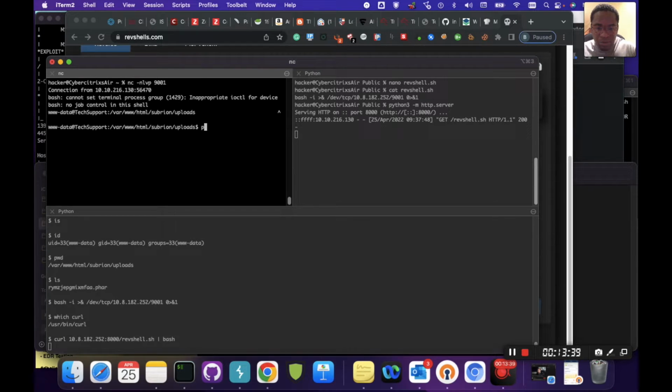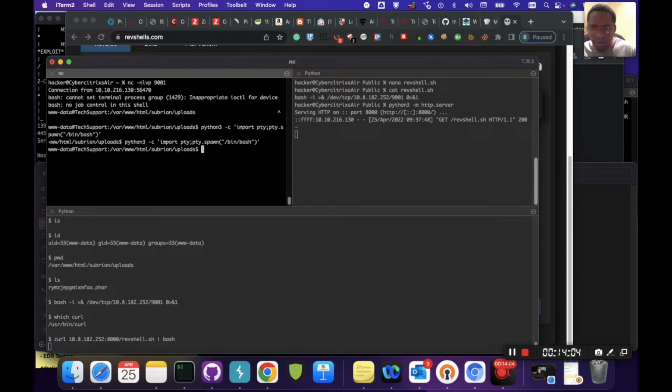Okay, python3 -c import pty, pty.spawn. Let's see if we can spawn bash over here. Okay, if that works out fine.